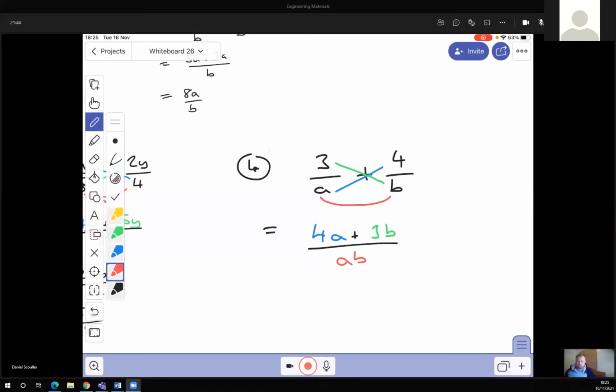Sorry, this might be a stupid question, but why don't you add the 4A and 3B? It would not just be 7AB. Remember we collected like terms. This term, that A, and that term, that B, has to be alike if we're going to add them together. Now we could multiply them together. If that was 4A times 3B, then you'd get 12AB. But you can't add unlike terms, essentially.